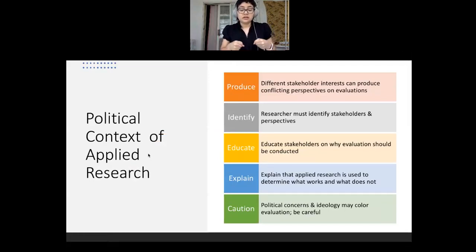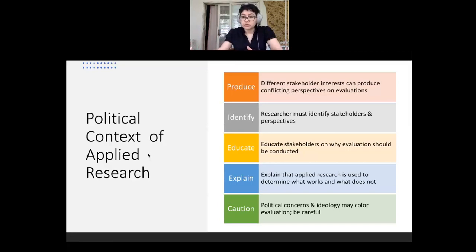And so when you're doing applied research, you're always going to be within a political, ideological space of stakeholders and other people who have incentives for your particular evaluation to come out a specific way. So you need to ensure that the different stakeholders are not producing different perspectives. Sometimes it's good to get all those stakeholders in a conversation together and outline, okay, what is the common ground? Maybe you think differently about this or that, but we need to have some universal understanding between all of us.